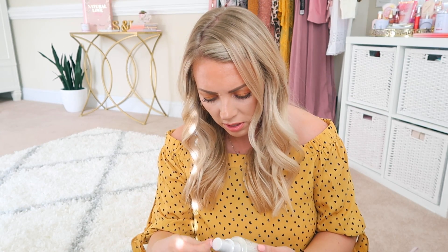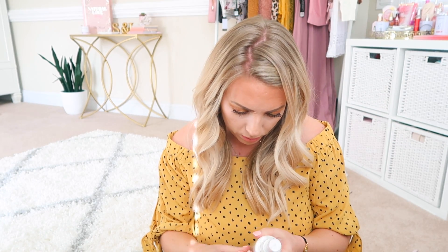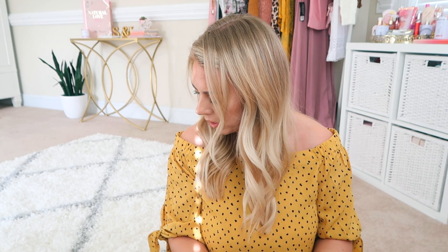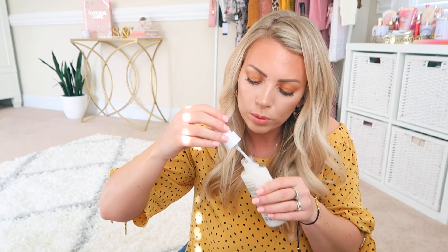Next we got the Whey, which I think is such a great hair care brand. I love their products. This is the Whey Leave-In Conditioner, which I actually have and it's a great product. This is in every single box, which is awesome because Whey is so, so good. This retails for $26. It's a multitasking leave-in conditioner that works all day to smooth, soften, and detangle hair with moisturizing properties and enhanced heat protection. This stuff smells so good — Whey hair care honestly all smells like perfume. It's super floral, like lilac. This smells amazing.